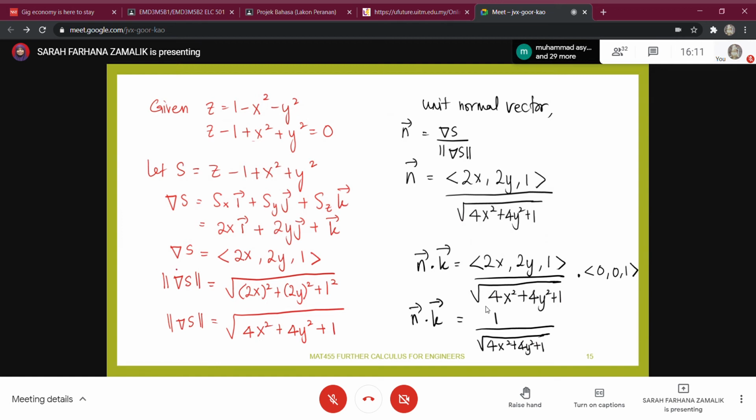And then sama je konsep dia. Differentiate your component here so that you can have your gradient. Tadi saya guna notation derivative, partial derivative tu. Yang ni pun boleh. Okay, make sure you write it as subscript, so that we know that is partial derivative. So differentiate partially x, y, z so that you can have your gradient S. So in this case, differentiate x square dapat 2x. So this is for vector i. Differentiate y square dapat 2y for vector j. Differentiate z with respect to z, you get 1 which is vector k.